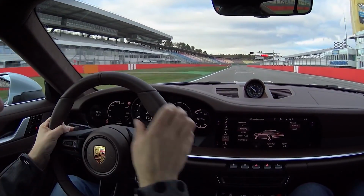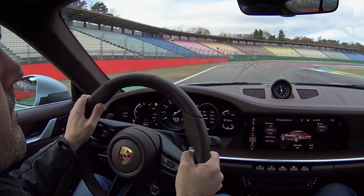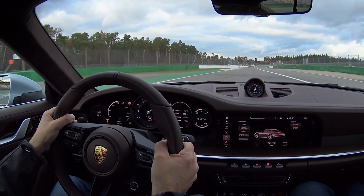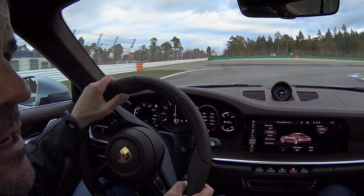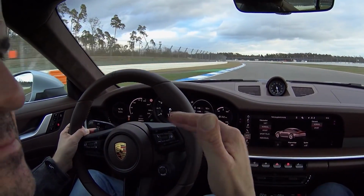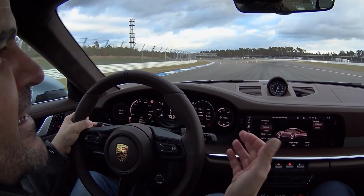So how have they gone about increasing the braking performance? Because my understanding is the weight of this car is the same as the predecessor. No, give or take a little bit more. We have about 50 kilos more than the older car. But we are getting 1% better. So it means we are now around 31 meters from 100 to 0. So how have they delivered that increase in performance? Is that bigger discs? I don't know if it's bigger, but more grip, more sensitive tires, and the ABS system. Everything again is getting better and better. But it's a very hard job to find braking distance.